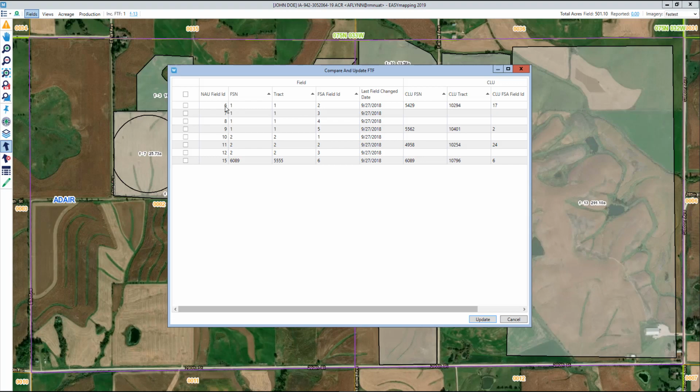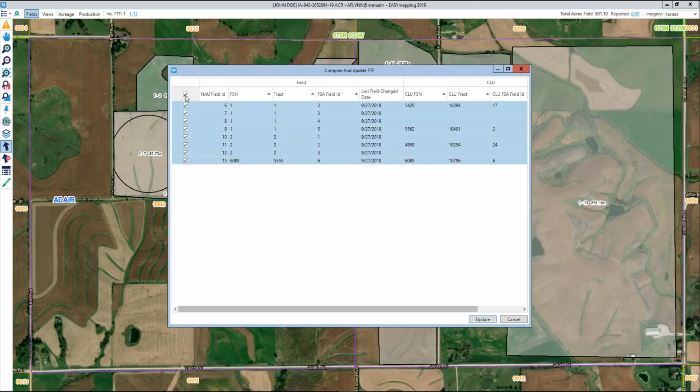So you'll see here, for example, NAU field ID number 6. I've currently manually entered in some fake FTF information, in this case 1, 1, and 2, which is not correct. We have some updated information, and so all I need to do is select that field. Take note that you can also just select all fields, or you can manually select a field like I'm going to today.